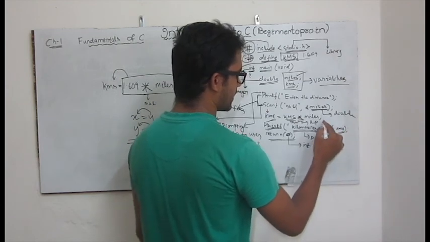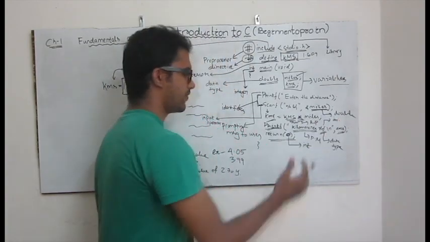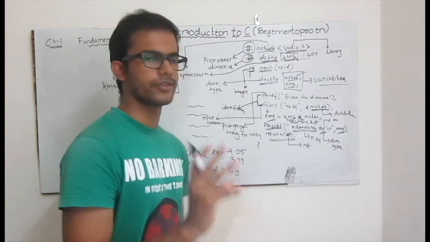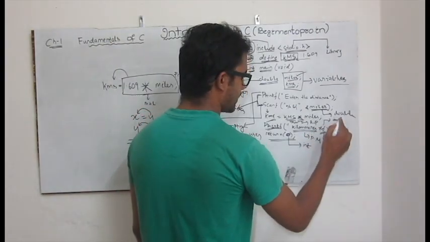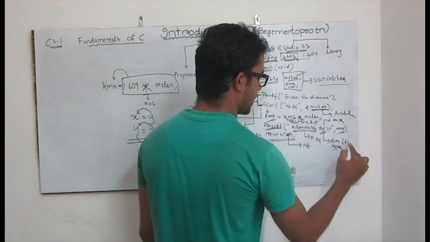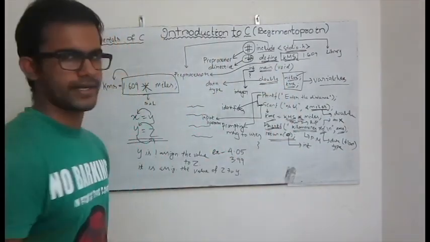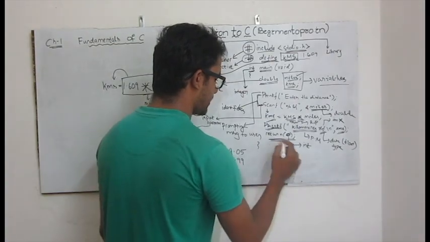If we declare it as integer, then there will be a problem. It will not show the decimal part. It will only show the whole number. So that's why we have declared it here as a float data type. Then what is this main function going to return? It's not going to return anything, that's why I return 0.